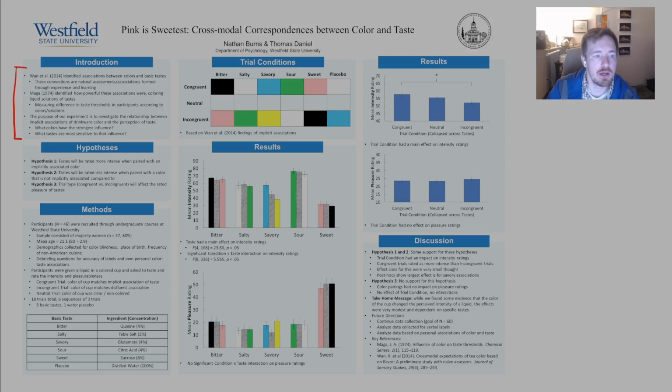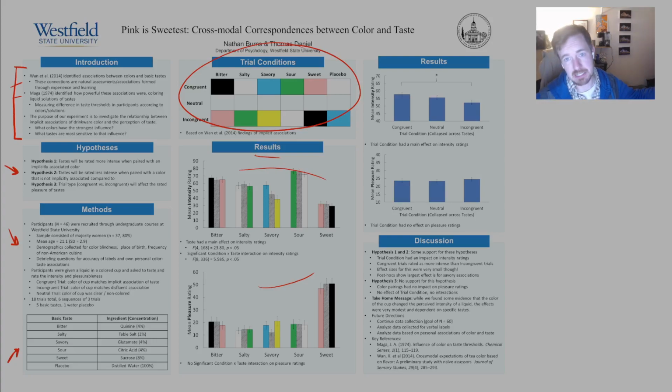So we're talking about the important other research studies that were done. Here's what our hypotheses are. Here are our methods, and here's some of the stimuli that we used. Here's a little bit about how those trials were constructed, and then we talk about the results. We give them these figures, and we try to make it visually dynamic. So when Nate was presenting this at a conference, he could just stand in front of this poster and say, all right, here's what we did, and run somebody through it. If they have questions, they can stop you and ask you about it.